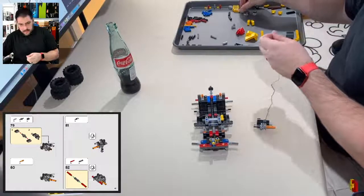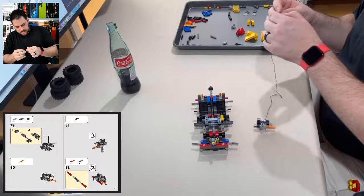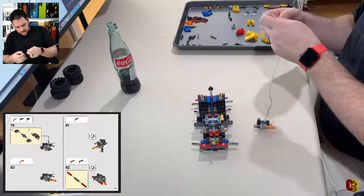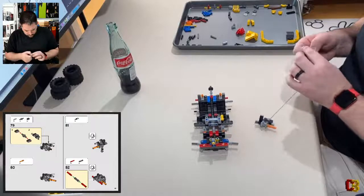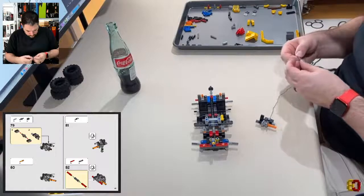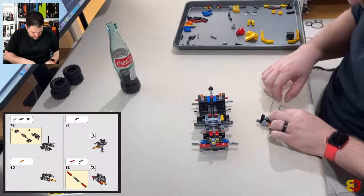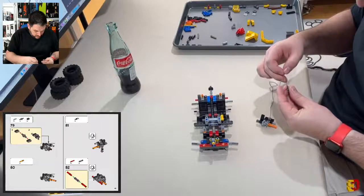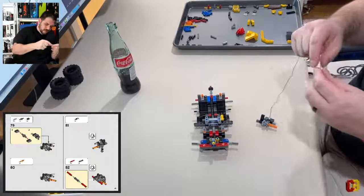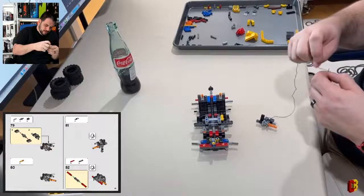Unfortunately, we're going to need to tie the string on this end. I haven't figured out a way to get that to stay in place yet. So, okay. I always try to get the knot as small as possible, because I feel like if you waste your string and have a whole lot of extra string on one side, you're wasting what should be playable string, if that makes sense.